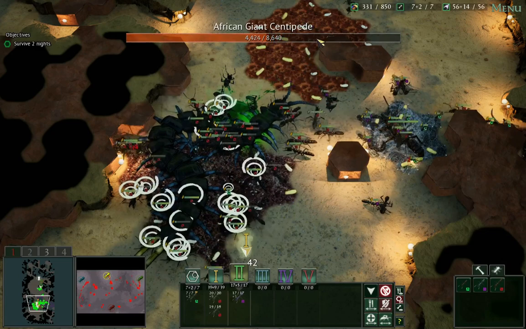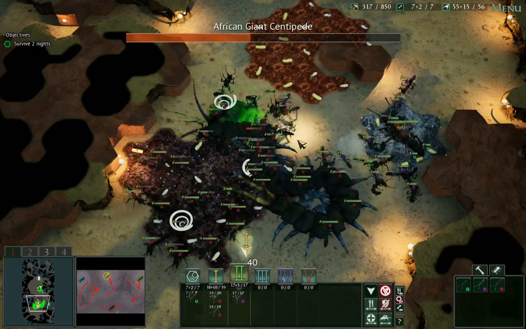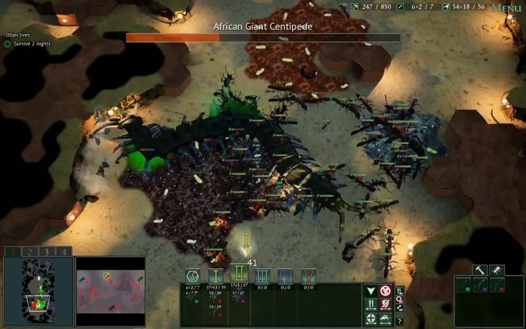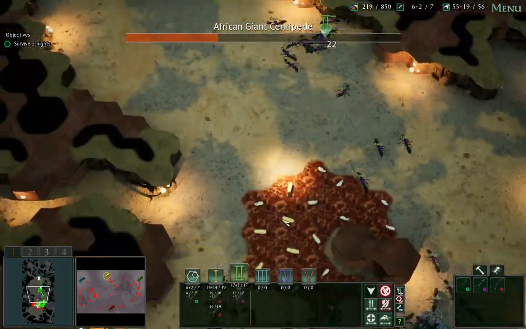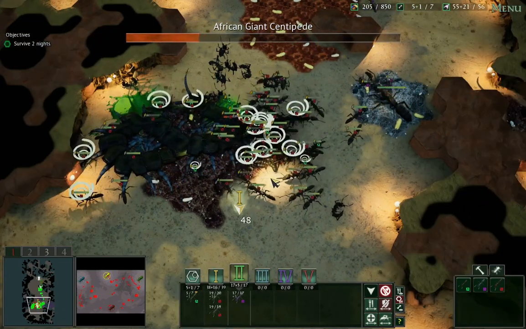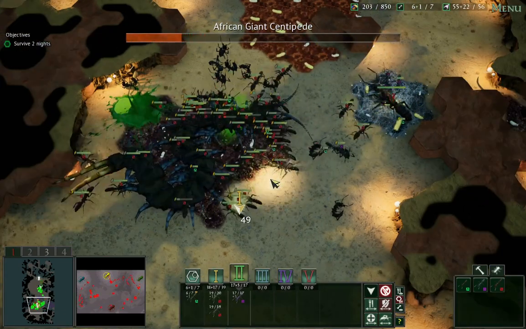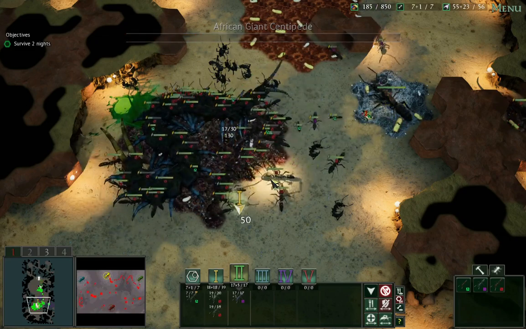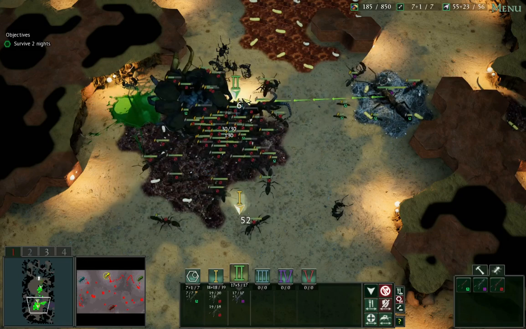So yeah, we are in Africa. Don't know which part of Africa exactly, but we are in Africa somewhere. So it seems like the play is to keep the medic ants away from the battle until it's over, and then bring them in to resurrect everybody.